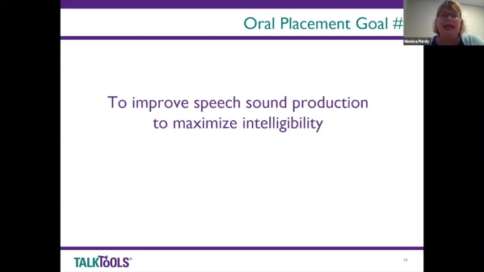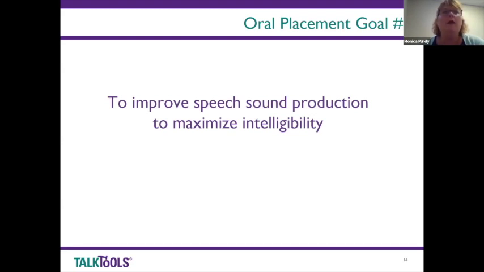However, what we see when we are going through this is that sometimes you can't start right at a sound. Sometimes I have to start with feeding. Sometimes I have to go all the way back and start at goal number 1, which is awareness. Do they even feel their lips? Do they even know where their tongue is? A lot of times it will take me some time to get to my main goal, but I eventually will get there. And that's what is really, really important.